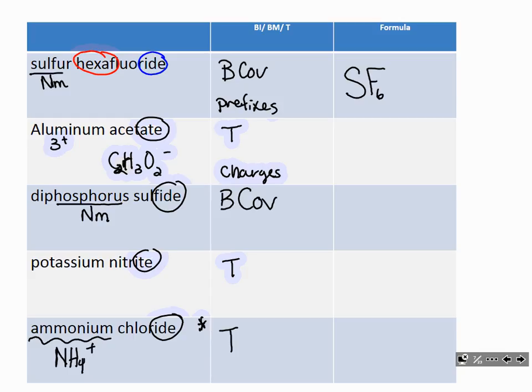So with +3 and -1, the aluminum is going to have the subscript that is the charge of the acetate. So this 1 becomes the subscript of aluminum, and we don't write it. And then we put acetate in parentheses, because we need more than 1 acetate. Our charges tell us that we need 3 acetates. So we're going to put a subscript of 3 outside of the parentheses on the acetate.